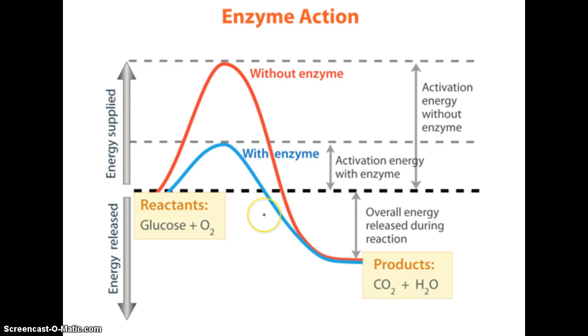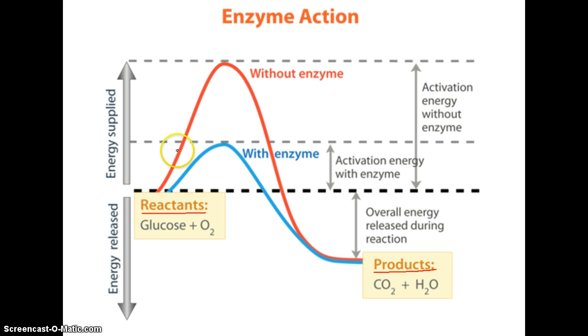Now, how an enzyme is actually able to perform its job, how enzymes actually work, is they take chemical reactions that naturally occur and they just make them occur faster. Therefore, we call enzymes catalysts. And the definition of a catalyst is just any material that speeds up a slow reaction. It makes a reaction go faster. Okay? So again, in a chemical reaction, we are starting with reactants, our beginning materials, and we are ending with products, our ending materials. Okay?